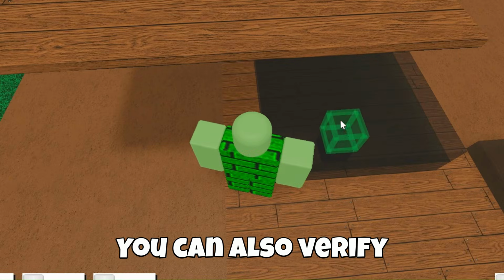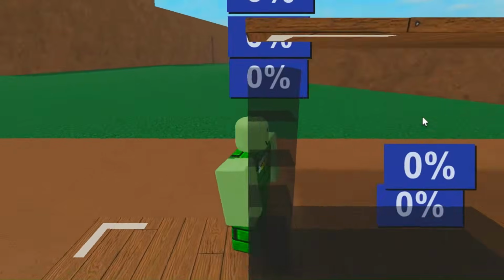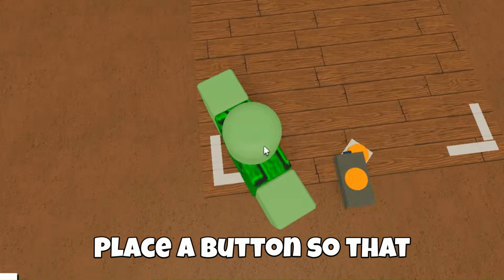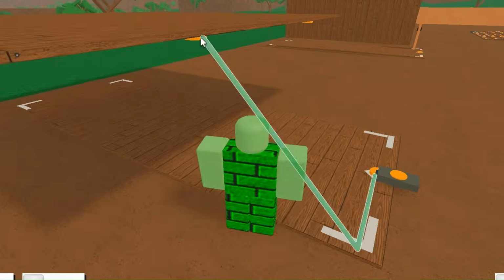You can also verify the height by placing 5 tiny floors. And place the second utility spawner. Finally, destroy the blueprints, place a button so that it touches the truck spawning button, and connect it to the spawners.